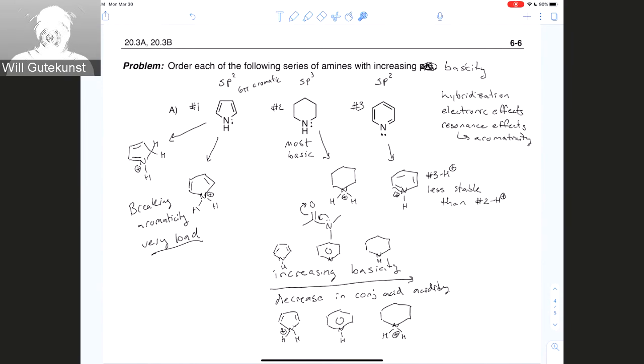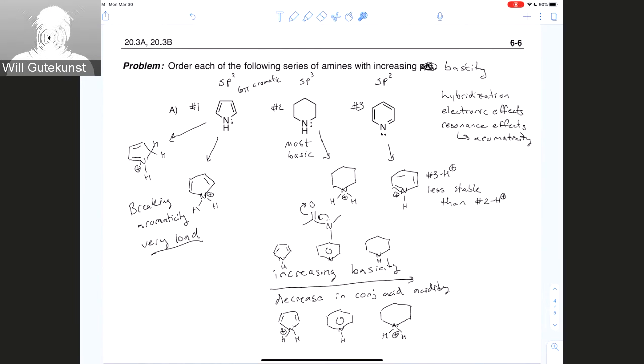Why do you look at the protonated to determine basicity? So if we're thinking about how good a base is, in an acid-base reaction, a base will take a proton. So a lot of times if you look at the product of a reaction, by considering how energetic the product is, it'll give you some idea of how favorable that reaction is. So a very good base will lead to a low energy or very stable conjugate acid.